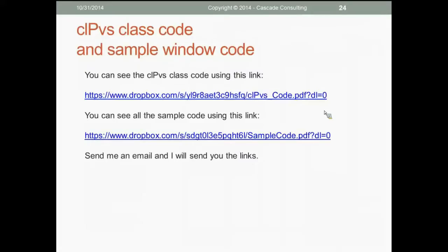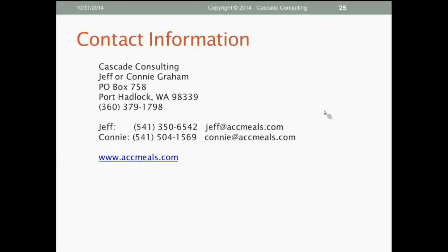So if you're interested in seeing the code of the class or the sample code project. Pardon? One while I'm typing here. I was saying I wasn't going to type that out, so I was making fun of the fact that it was an L or a Y. Yeah, just send me an email and I'll send you the links. Okay, you'll send the link. Right. And here's my email address. And if you look at our website, please don't laugh. It hasn't been updated in years, and it's a static one. We don't market by the web by any means. We don't market at all, actually.